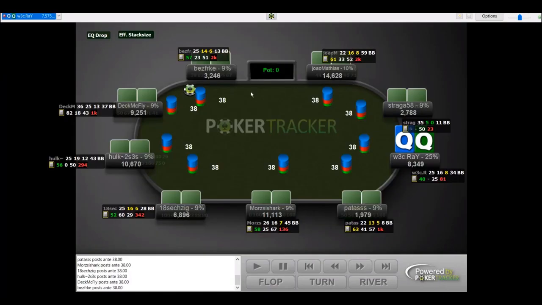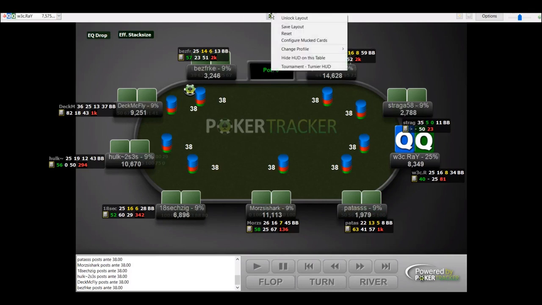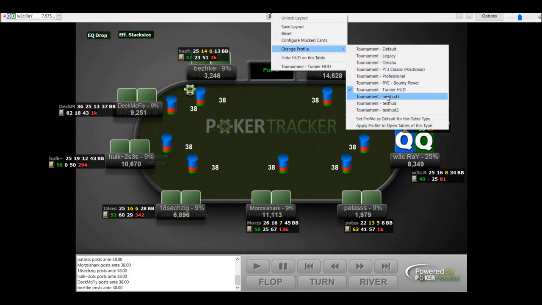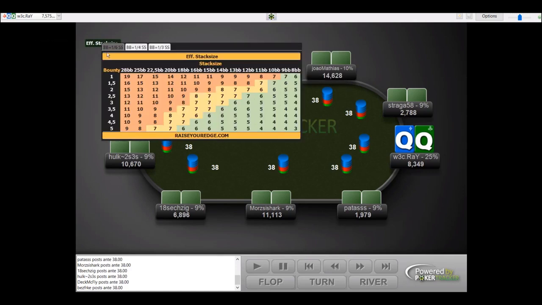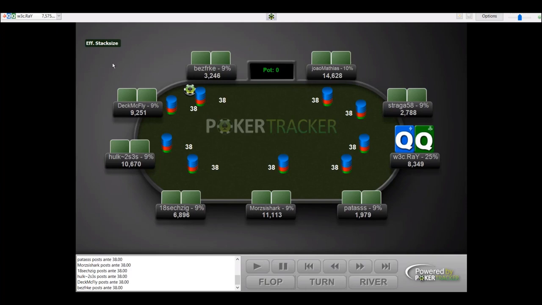Now the HUD is the HUD which I usually use, but we shortly change this to our new HUD which we have just created. And here you got now the effective stack size. Let me pull this over. And here you got the 3 pop-ups already inside. And now you would just add all the rest of the pop-ups, and you got all the pop-ups inside of your HUD.